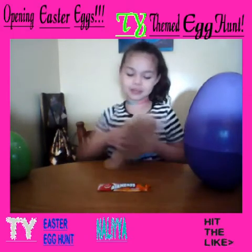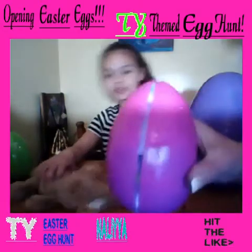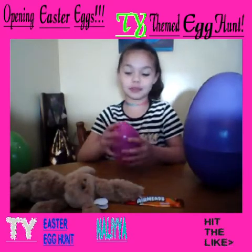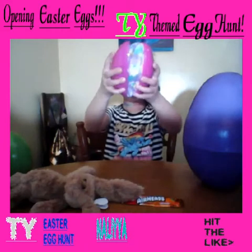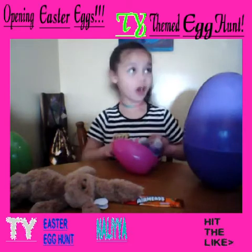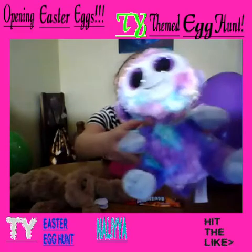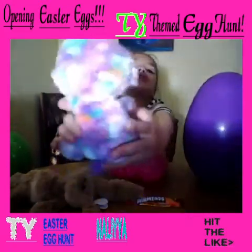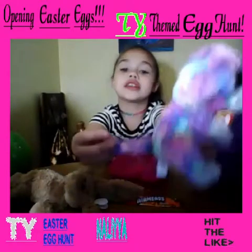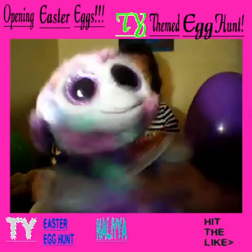Keep it moving. I'm going to move this over here next to the bunny. This is the thing I was wondering about before the video. Oh, man. So cute. Okay, I'm going to look at it. Oh, my God. It's a rainbow monkey. It's a monkey for Easter. Cute. I love it. Me too. Look at the tail. It's at the bottom. So cute. Look at the eyes. They're purple sparkles. This is Monkey Monkey Foo Foo.